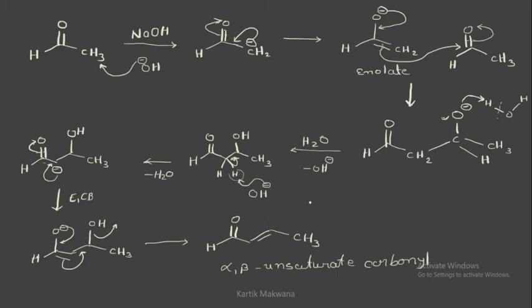So it is the aldol product and we will get the alpha beta unsaturated carbonyl compound, right? So let's take an example of this reaction, so we will understand properly. So we have a compound like this, right? Here it is a ketone. Now, if we react it with the base, it will take the alpha hydrogen and we will get the enolate intermediate, right? So it is O minus and here it is a double bond.